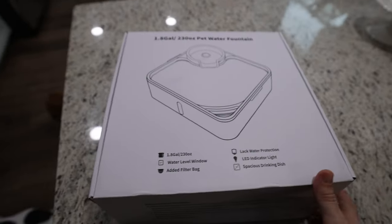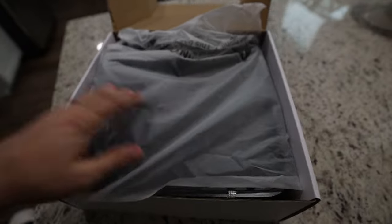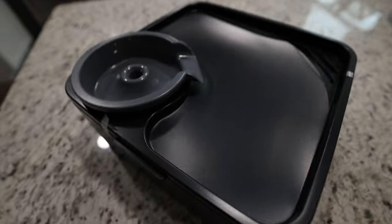All right, so we're going to show you guys what's in the box real quick, and we're going to get this thing assembled. So it comes in a nice dust cover. Here is the fountain in there. Let's go ahead and take that out of there. Take it out of the box completely. All right, so we set the box aside. Let's get this out of its dust cover. It's kind of tricky to do.